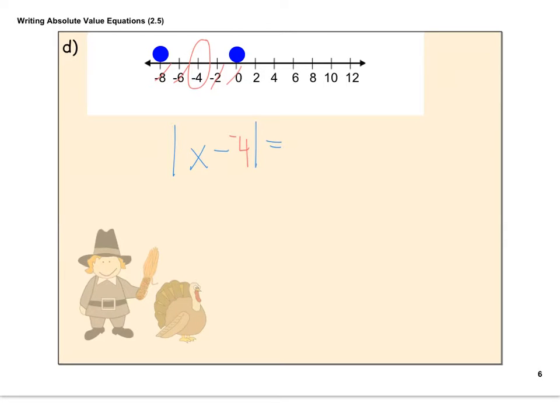Now, to find out how many numbers we crossed off, we do have to be careful on this one. Because, I don't know if you've noticed, but every other graph we've had, we've been counting by ones. This graph, we're not counting by ones. We're counting by 2s. So because we're counting by 2s, I didn't just cross off one number here. I actually crossed off 2 numbers. So I counted 4 numbers that I crossed off. So this one is going to be equal to 4. So just be careful with that.